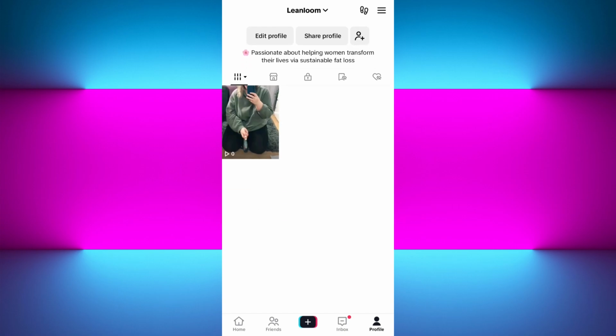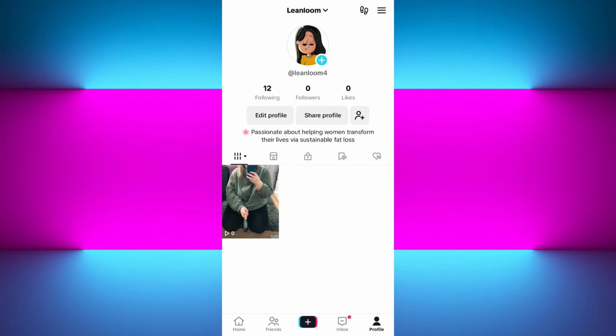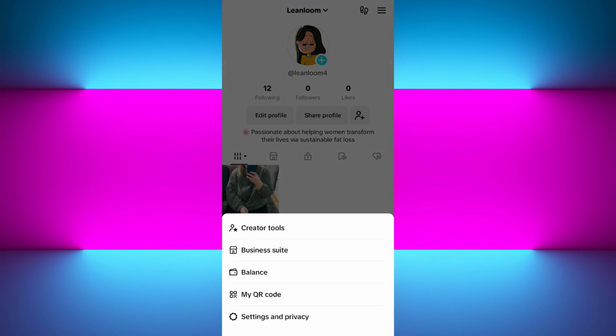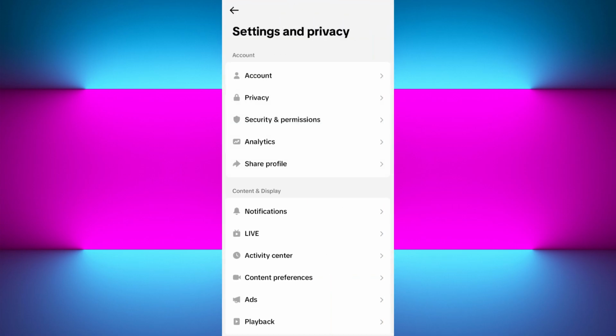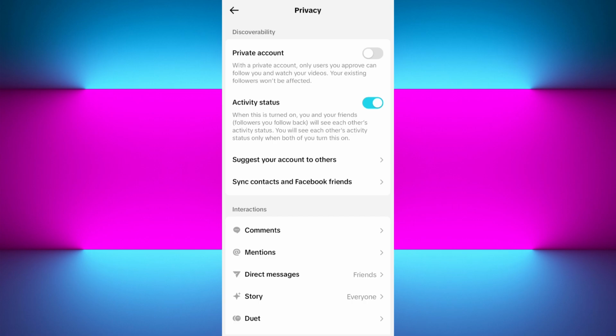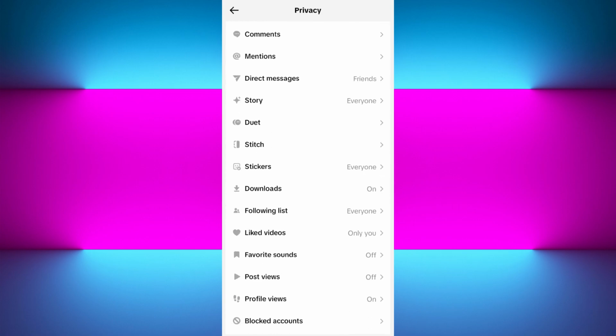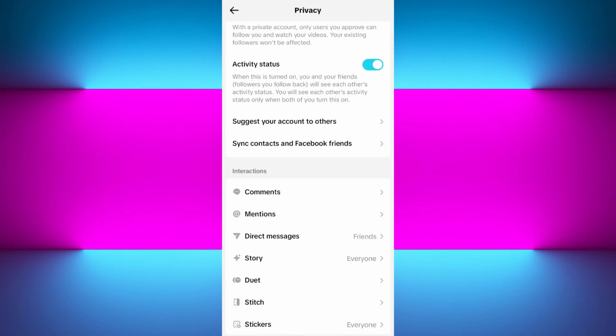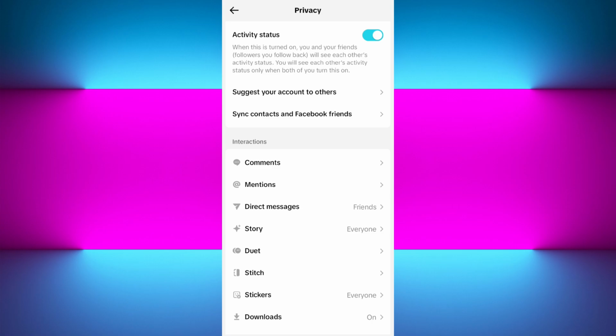First of all, launch your TikTok mobile application, and then tap on your profile icon in the bottom right hand corner of the screen. Over here, tap on the three lines in the top right hand corner and then go to settings and privacy. In settings and privacy, you will see the second option, privacy, so tap on it. Once you do this, go to personalization and data, and over here you need to view your history. You can even try to find the history option here, and check if TikTok flagged any part of your video as inappropriate.